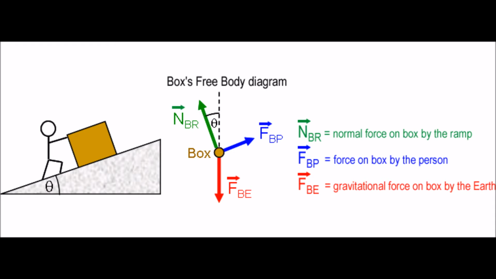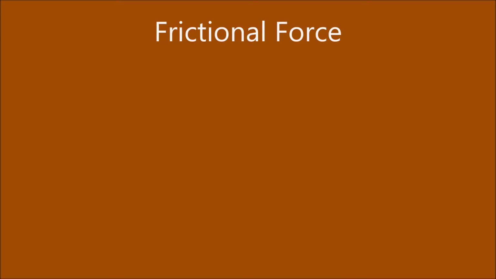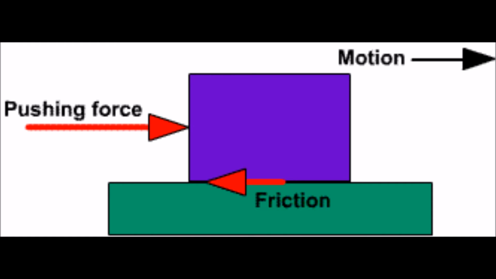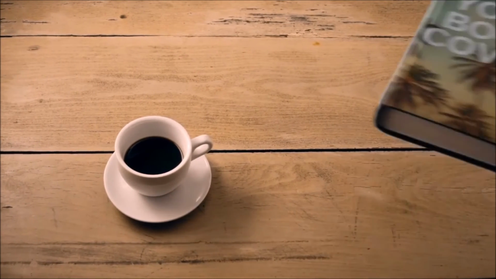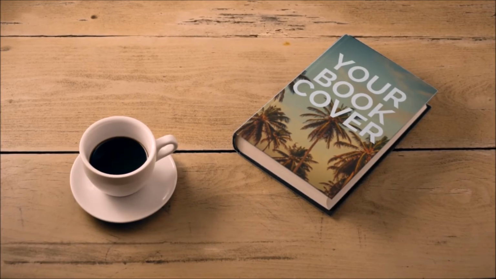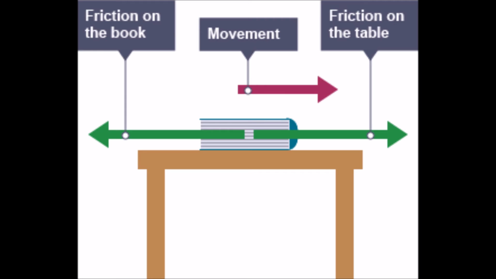However, we always need to remember that the normal force is perpendicular to the surface that an object is in contact with. Friction is the force that opposes the motion of an object. Different surfaces have a different force of friction. Friction is in a direction parallel to the plane of the interface between objects. For the simple example of a book resting on a flat table, the frictional force is 0. There is no force trying to move the book across the table, so there is no need for frictional force because there is nothing for the frictional force to oppose.